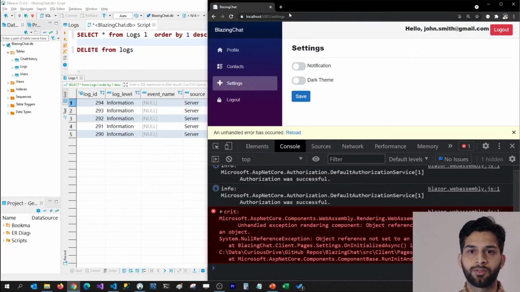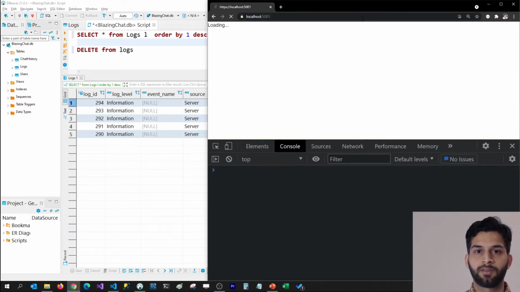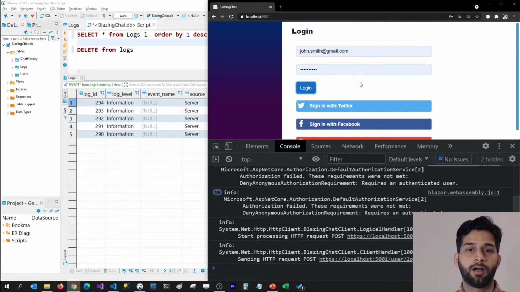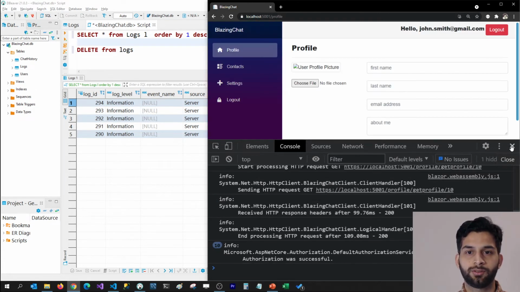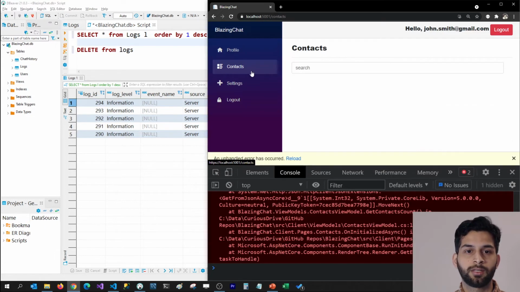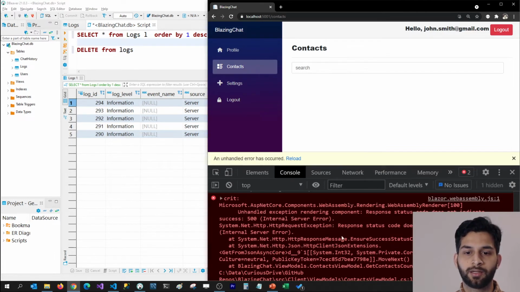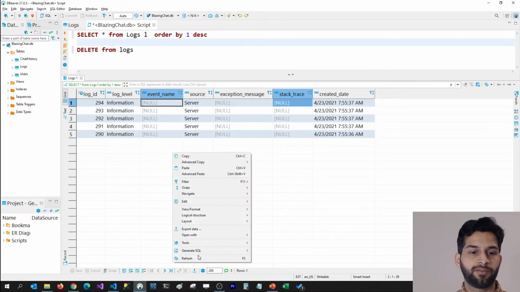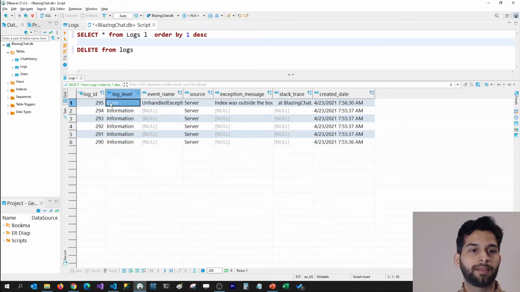Now I'm gonna go to my application, and then we are going to access our contacts page, because that's where we are throwing exception on the server side. So I'm gonna click on contacts. You can see that there was an error on the client side. If I refresh this, it will add that error in my database.